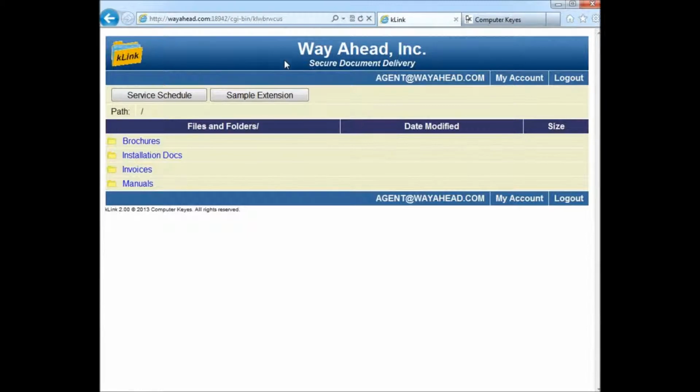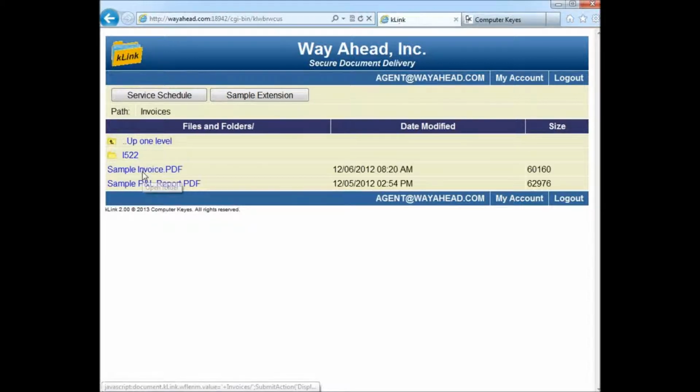When a user is logged in, they have access to folders that are marked public on the host company's IFS, as well as any private folders that they have registered links to. These 4 folders are marked public. Within the Invoices folder on the IFS are tons of private folders named with different customer numbers, but since this account is only registered to one of those links, it only displays the I522 folder.